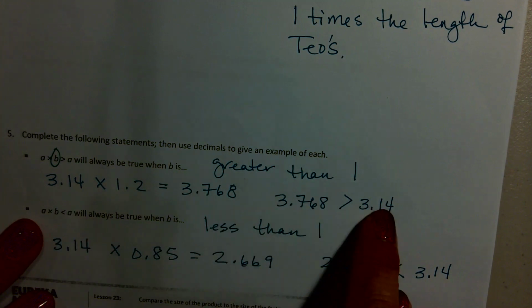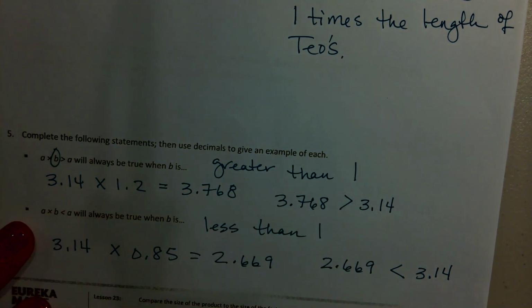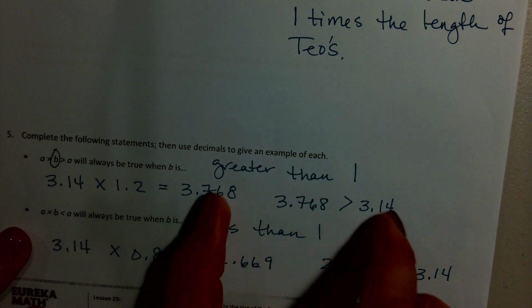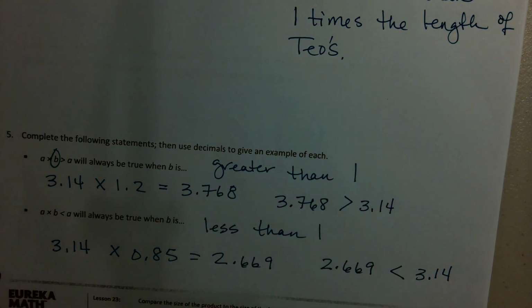Remember, this I just made up. You were supposed to give an example. You could have used something much smaller if you wanted to, or something easier. But as long as you can prove and show that you understand the concept that we're working with, comparing the product to your original factor based on scaling.